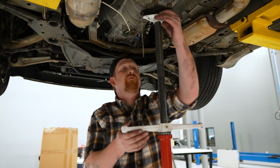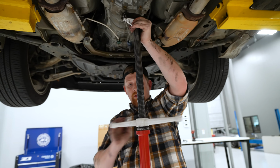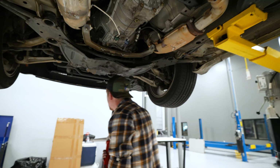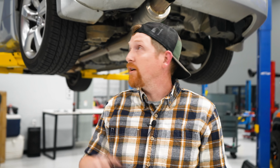All right, 14 mils are tight. Drop this pole jack. And that's it. All right guys, that wraps up the Z1 urethane transmission mount install on a 350Z.